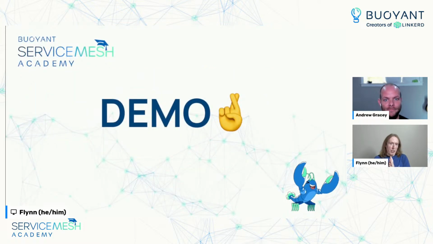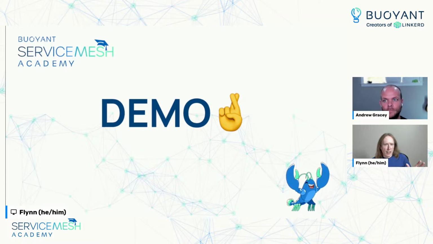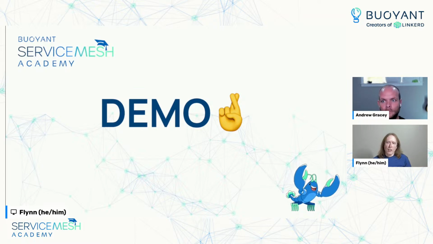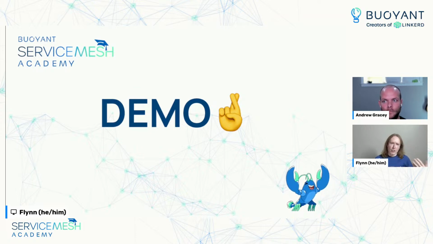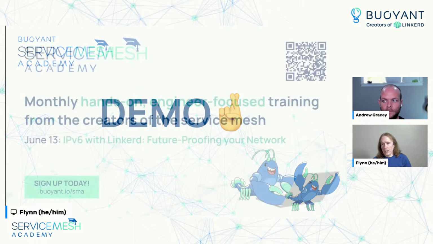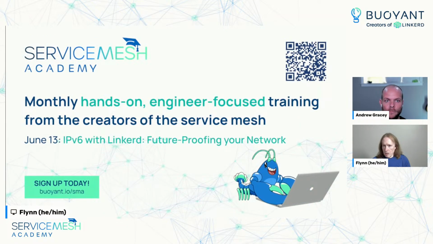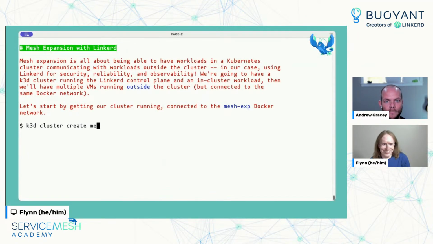In that case, everybody cross your fingers. It's demo time. The specific way I'm going to be doing this demo right now is we're going to walk through this whole thing where we're going to run a K3D cluster on my laptop. We will fire up a bunch of Docker containers running in the same network as the K3D cluster to be our external workloads. And then we're going to walk through the dynamics of how all this stuff plays out. So off we go. Except that it would be helpful if I had hit return in the right window. So we'll come back to this IPv6 thing.